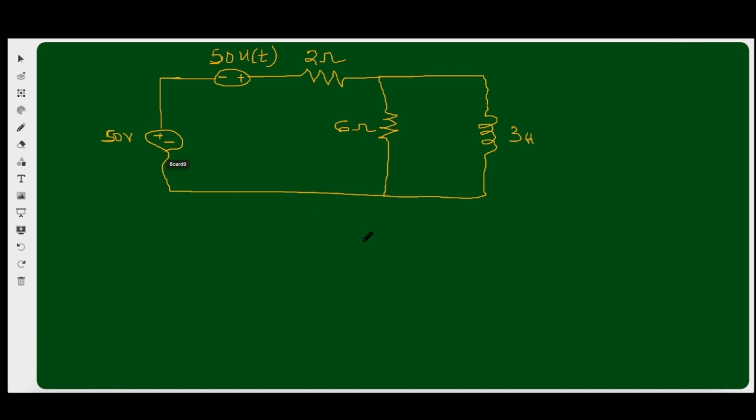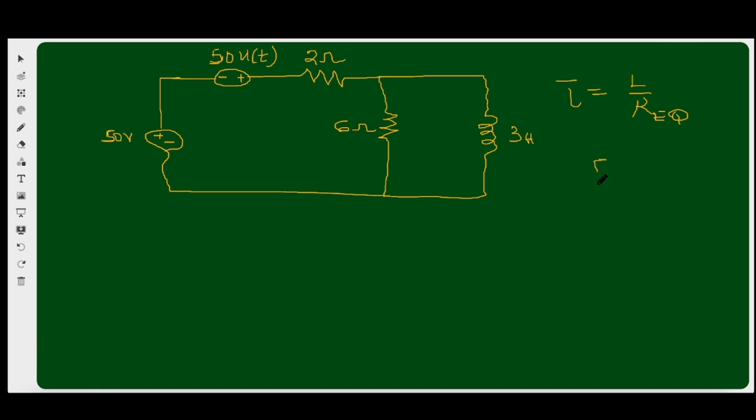Right, so first let's get our time constant. Time constant tau is what? L over R. So what is R? Our R is usually the equivalent resistance because we have two R here. And how do we get equivalent resistance? We'll turn off our sources and calculate our equivalent resistance. So when we turn off our sources, what do we have? This will become a short circuit, this will become a short circuit.